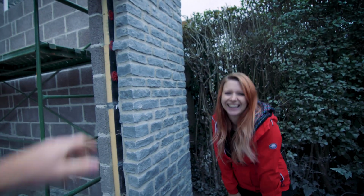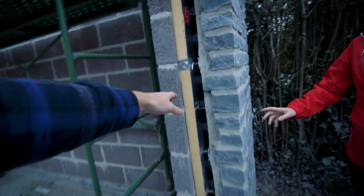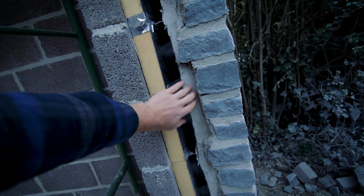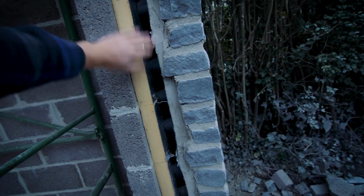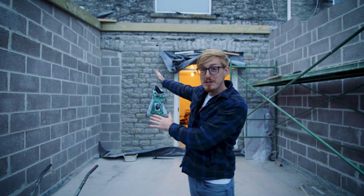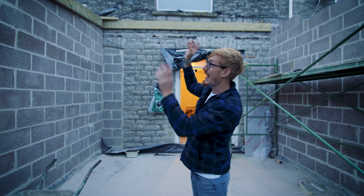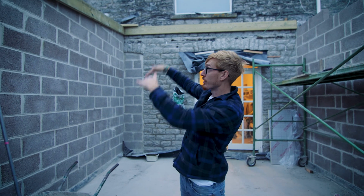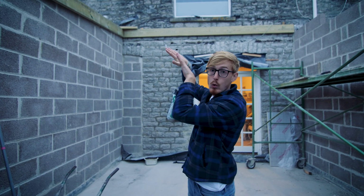Well, I don't know about that. You can see, we spoke about this just now, the cavity. As you see now, we've got this airflow gap going all the way, and then the stonework is obviously backfilled onto here. So insulation, cavity stuff. The roofers have been out and put this back piece of wood on and the side timber so we can get the angle of the roof, and so the block work can go up and all be cut in and look all nice on one side.